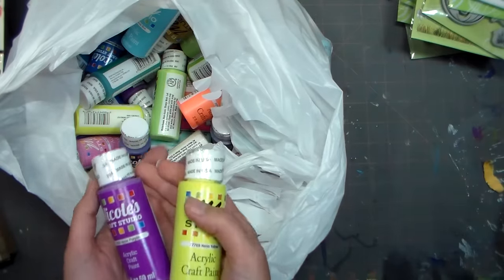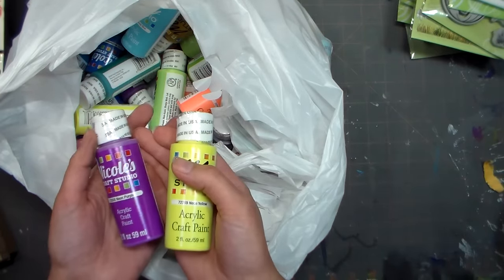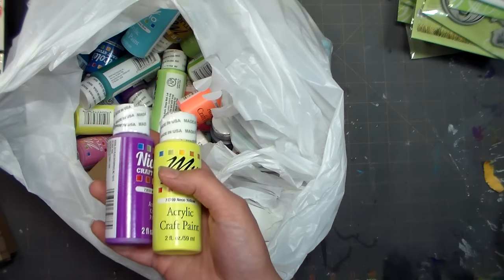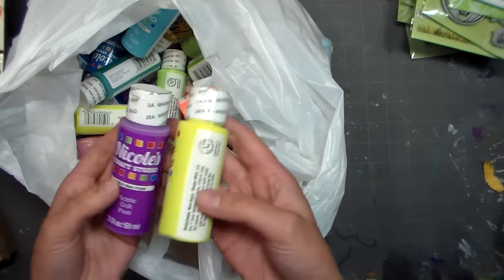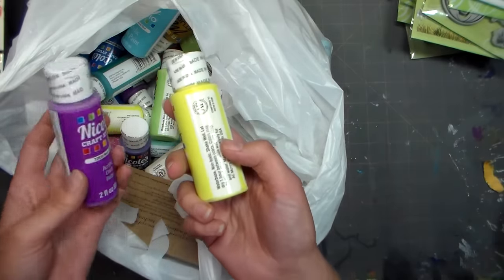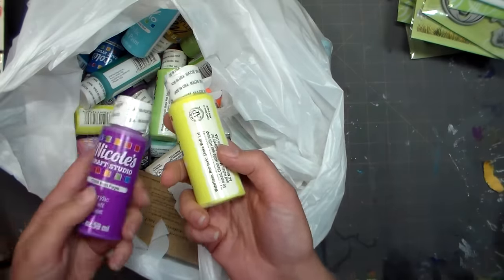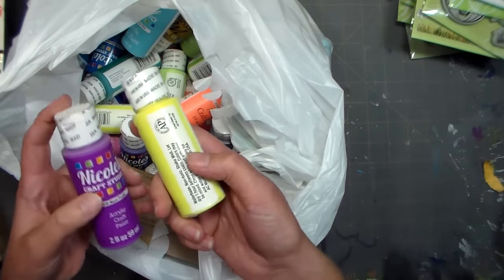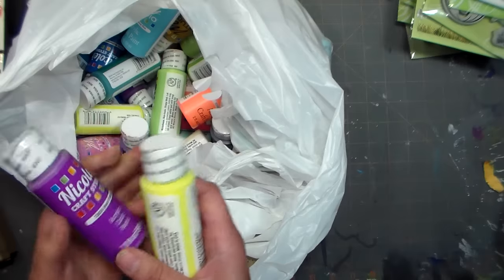And while I was shopping, one of the sales girls came up to me and she saw all the canvases and all the paints that I had. She goes, "Are you a teacher?" And I said, "Yeah, I got to stock up now because this is the best time to do it." Because sometimes we're painting on newspaper or paper bags or just wooden crafts, and I'm not going to use my really expensive Liquitex. It would be so expensive, and I wouldn't be able to afford to bring these classes to the kids.